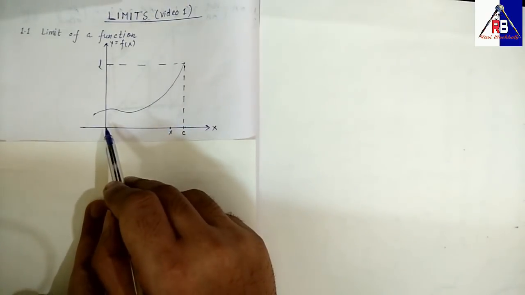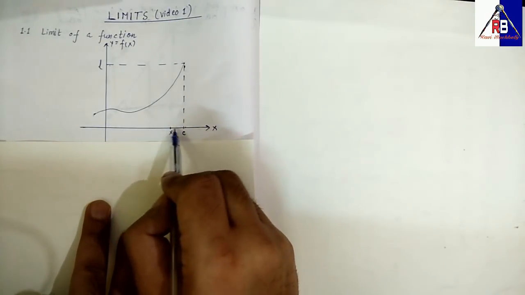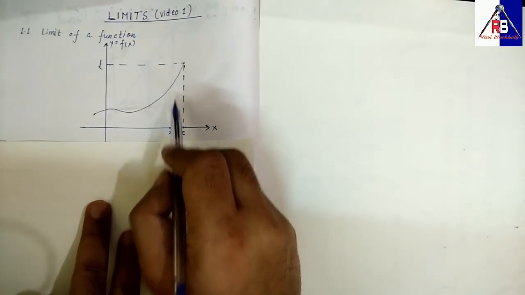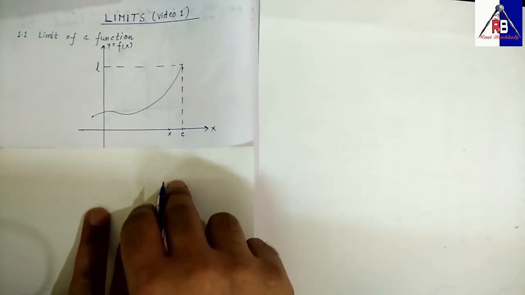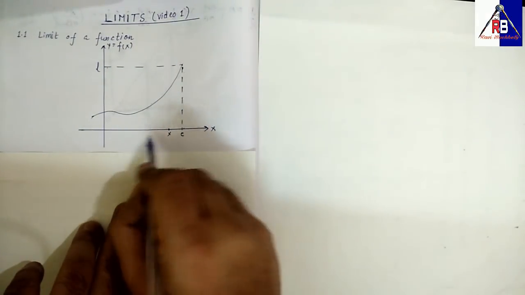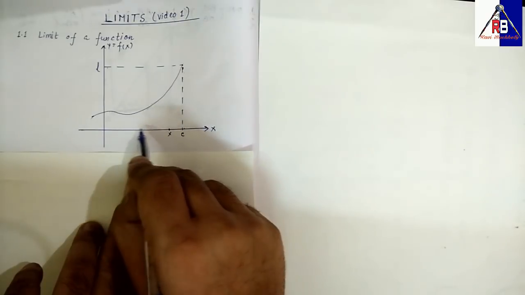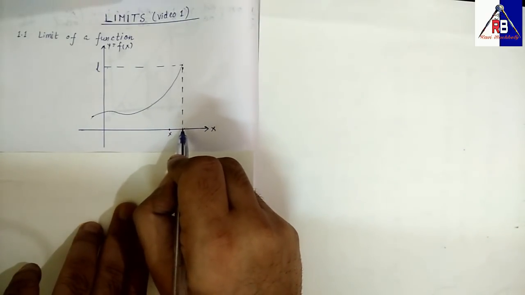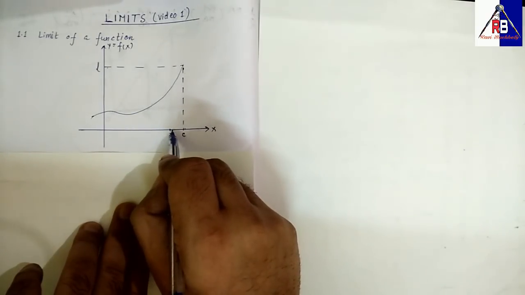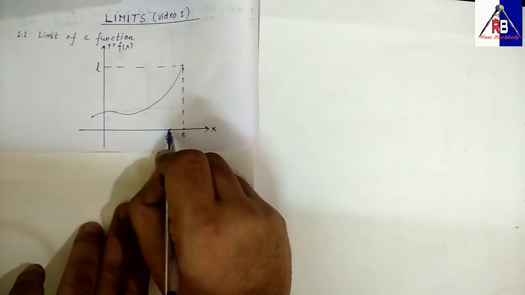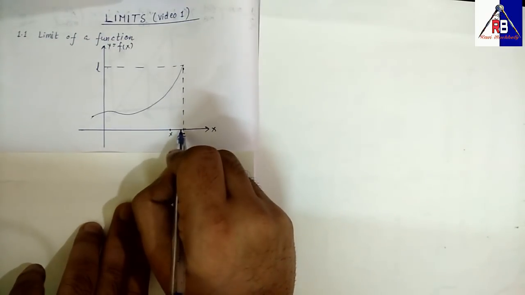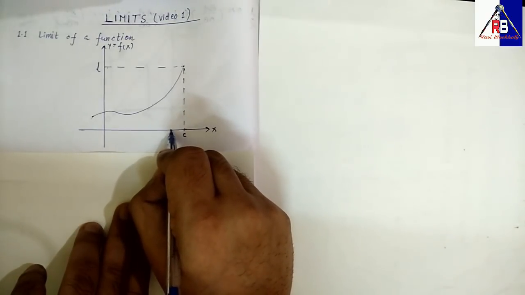That is, as x takes values nearer and nearer to c, f(x) also takes values nearer and nearer to L. Here you can see that x is going nearer to c. This value of x can never become c, but it will go as near as possible to c. Now in this case I've taken x a bit too far from c, but in actual it is very close to c, but for explanation I've taken it here.